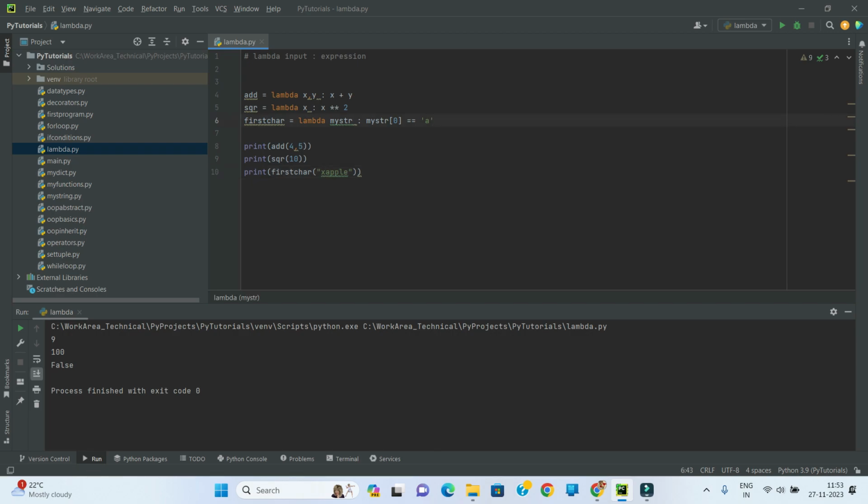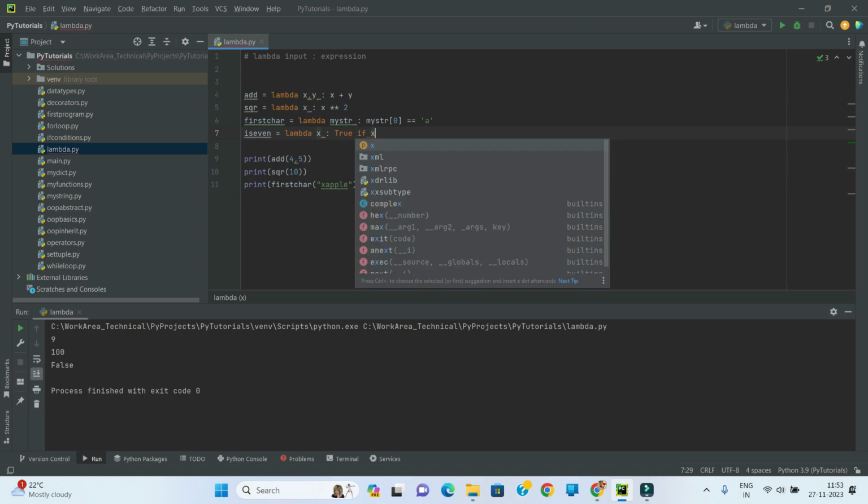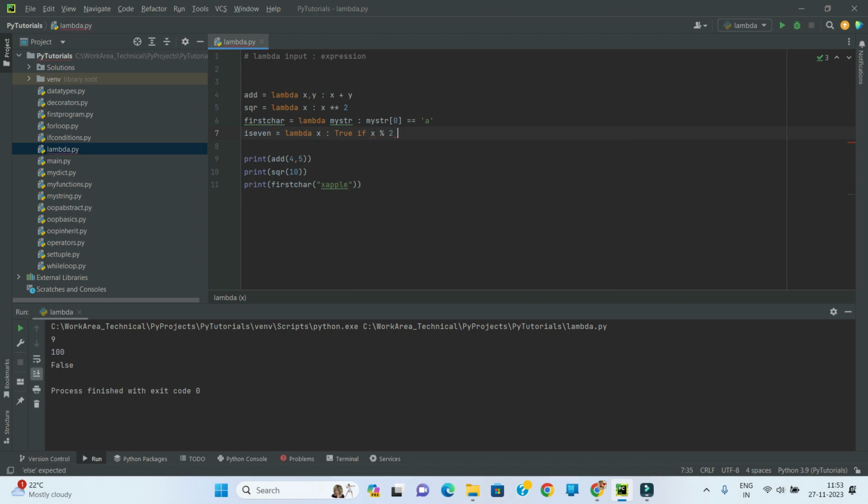Let's define one more lambda. Let's say it is is_even: lambda x colon true if x mod 2 is equal to 0, else false. Now, in a lambda, the expression has to be in one line. Your expression cannot be a multi-line expression. Whatever expression you can fill in one line, you can write in a lambda.